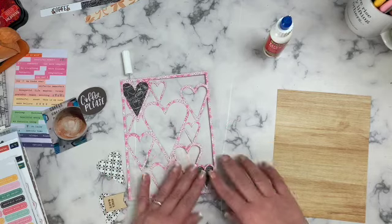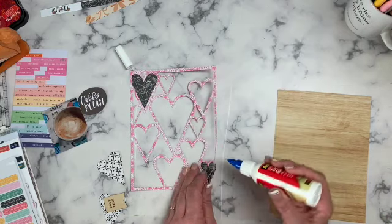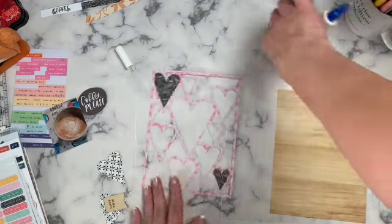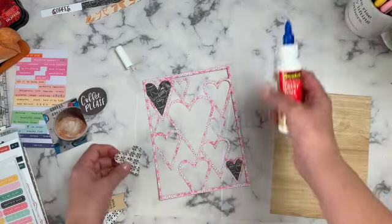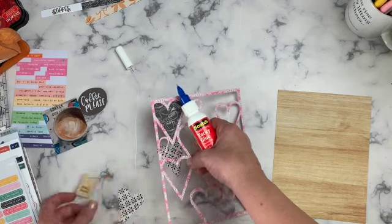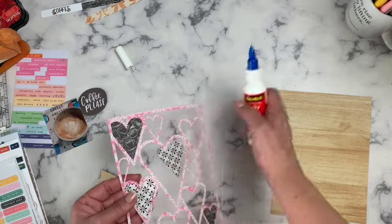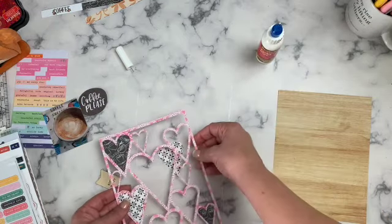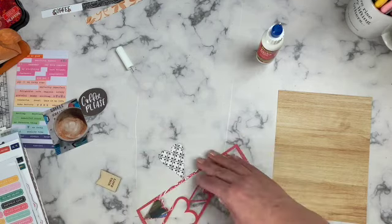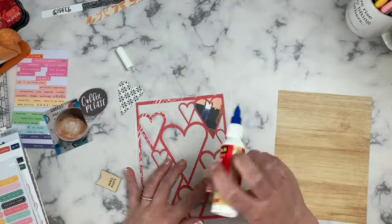And, well, if it doesn't, then you might just have to live with the fact that it doesn't cover it all the way. I don't think anybody will ever notice. It's going to be in a page protector anyway. All right, third time's a charm. Let's do this one. I'm going to make sure because I have two of these. That one's that one. It'd have been good if I numbered them or something, right?